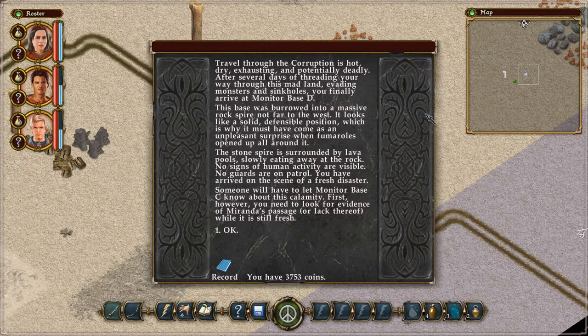That sounds like a spaghetti. Fumarole. I don't know, something Italian. The stone spire is fumaroles. It must be something that fumes come out of.